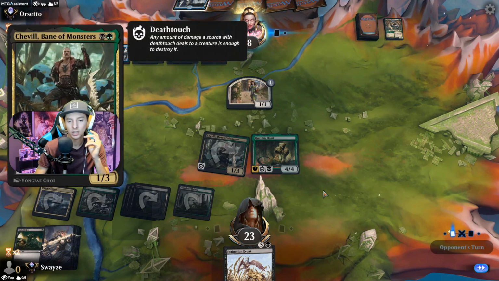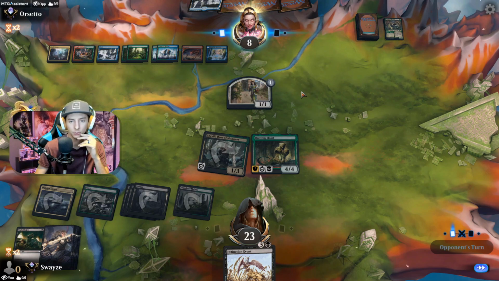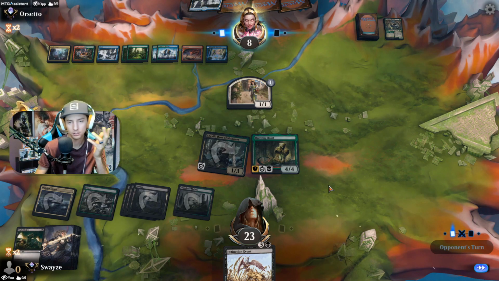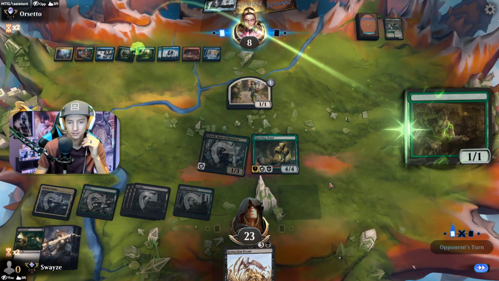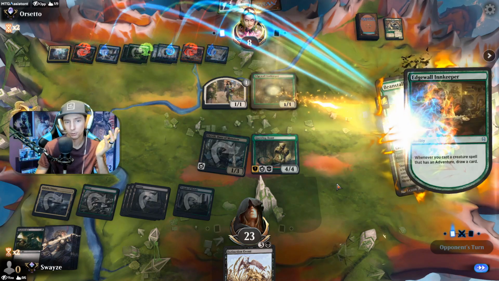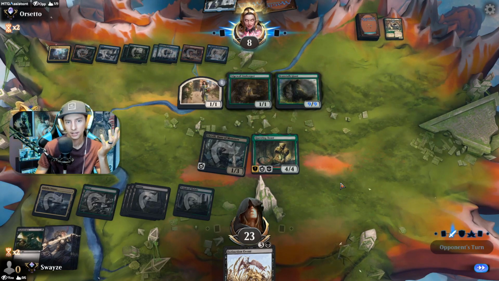The only downside to Chevill, if they only have one creature out on the board, it's going to automatically put that token on that creature. So until we get rid of that creature, Chevill's irrelevant as far as its ability goes. And in this case, it really kind of bit us in the butt here. Hopefully another odd creature. Okay, perfect. That's what we wanted to see. I think we got it. I think we got this now.